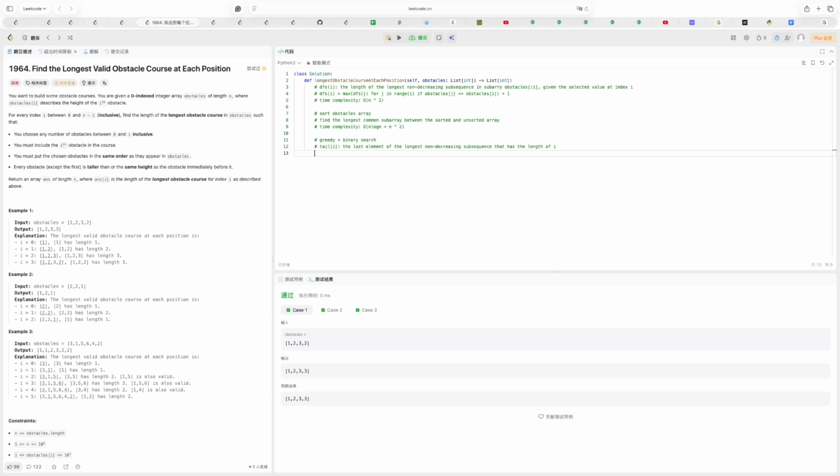The bisect right output indicates the position of the value if we want to insert it in tail, and that index can also be described as the length of its non-decreasing subsequence.